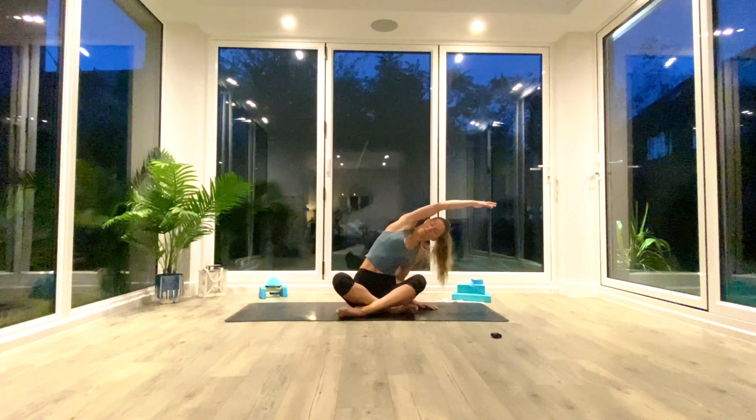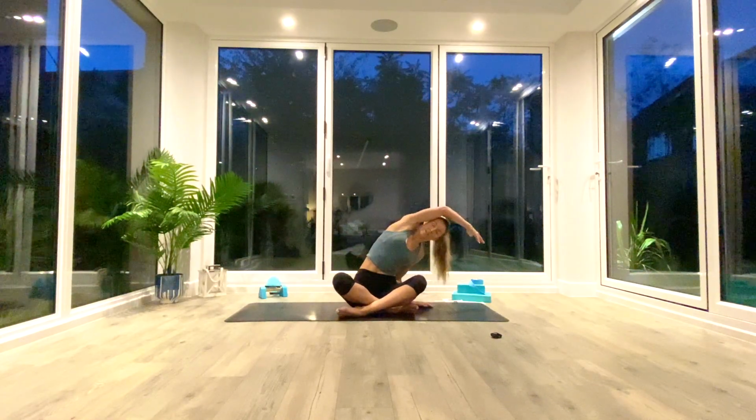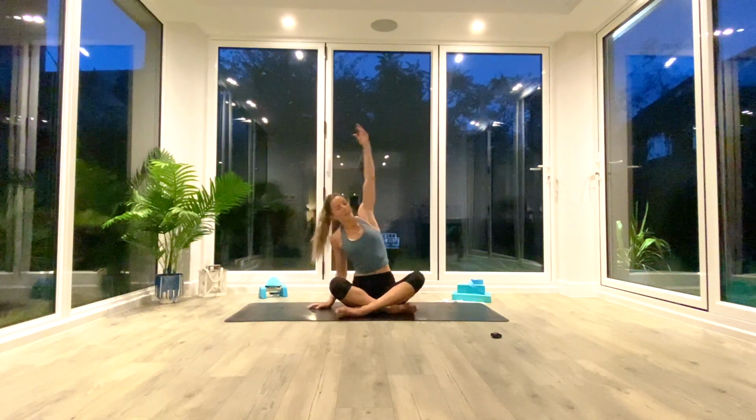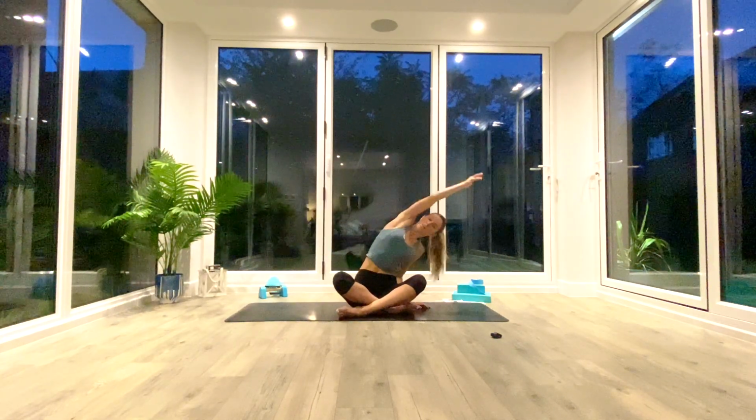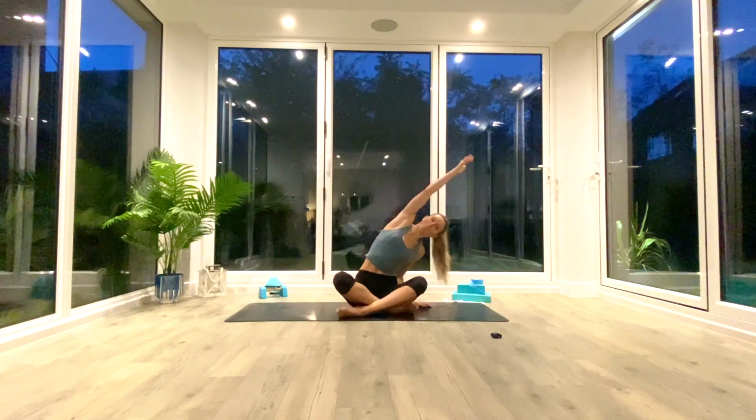And then when you've done 5 in both directions, inhale to lift your right arm up, reaching up tall, exhale, reach over to the left. Inhale back to center, switch over the arms, exhale, reach over to the right. Inhale back to center, and we're going to do this 5 times on each side, just moving with your own breath, always lifting and lengthening as we inhale, and as we exhale, reaching, folding, finding that space between each of your ribs as you reach over. We're going to go for 1 more each side.